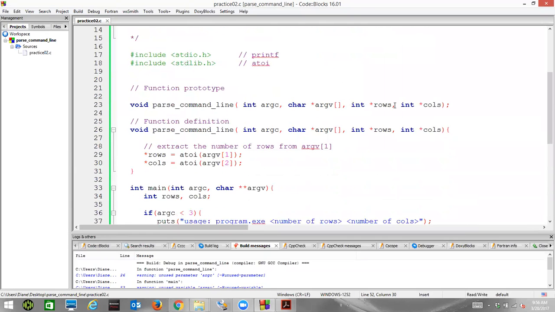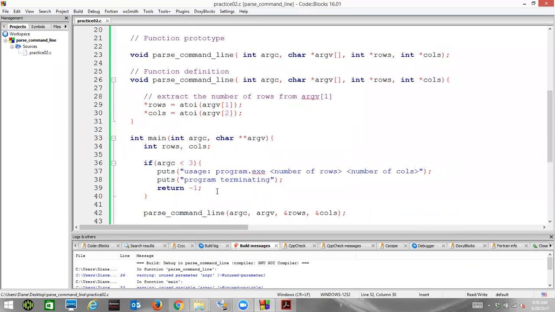You've now written a function that can return two things. Basically, these pointers to rows and columns were used to affect areas of memory here. So when we say it returned two pieces of information, what it did was it changed memory. It pointed to rows and columns, changed this memory back here, and it effectively returned two things. We didn't do it through the return data type, we did it through parameters. We use these pointers as outputs.